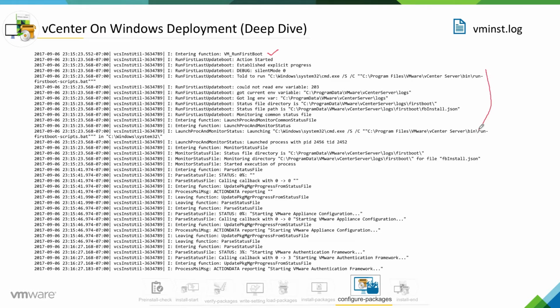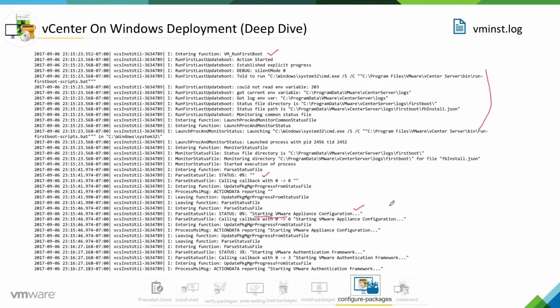You can see here it is setting the progress bar and it has actually started configuring packages, or you can say at this stage it is just starting VMware appliance configuration.